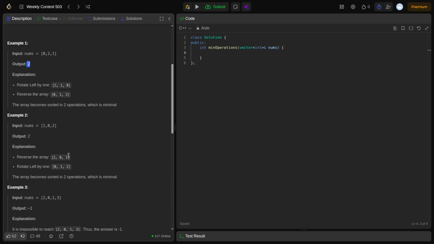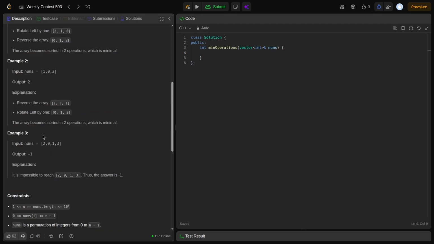When we reverse it, it becomes 2, 0, 1, and then we rotate left by 1, which gives 0, 1, 2, and it also takes two operations. But in the third example, as we can see, it is impossible to reach 2, 0, 1, 3, so we return -1.